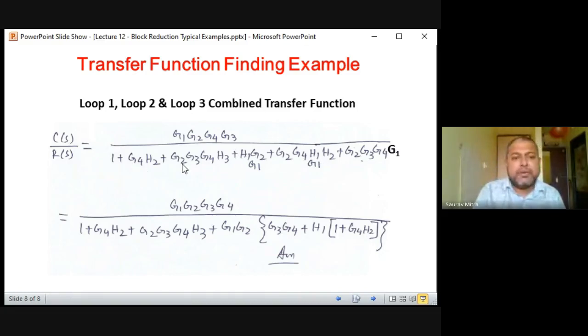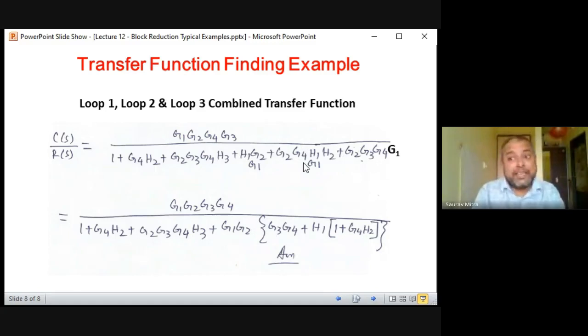There are 6 terms we are finding, 1 2 3 4 5 6. This is a new term which has happened because of the unity feedback. And now if you want, you can write it in this factorized form, but it's not required. So if you're leaving it here, it's okay. And sequentially, one term, your term, my term can be आगे पीछे हो सकता है, but the terms should be the same. So you might be writing h1 g2 g1 first, or g4 h2 at the last, that doesn't matter.